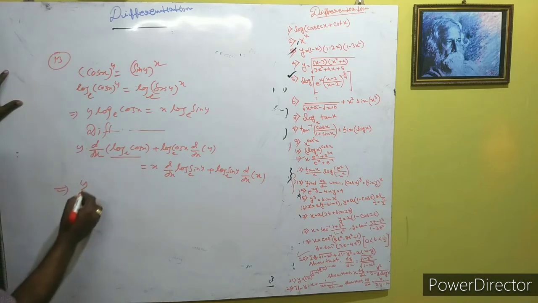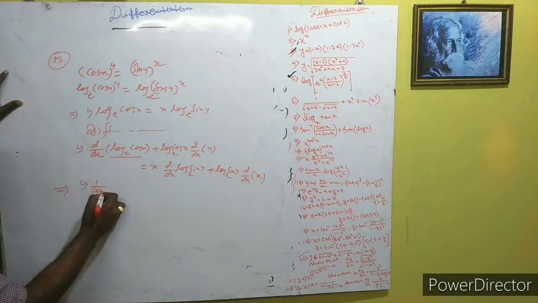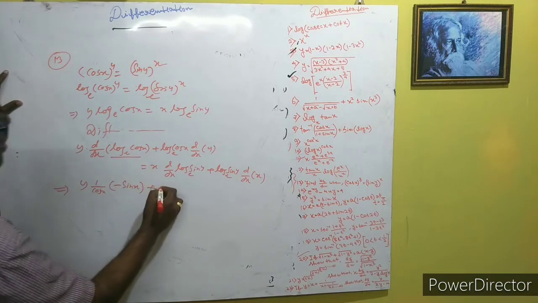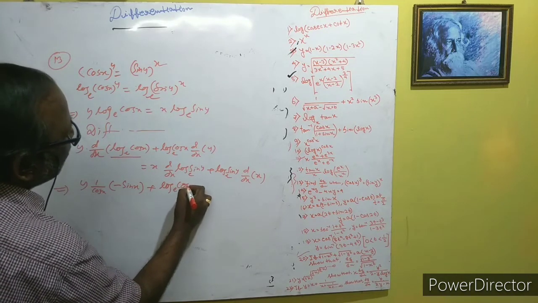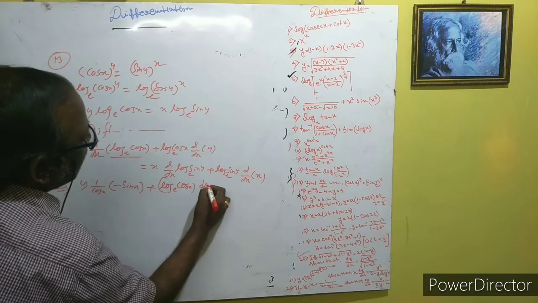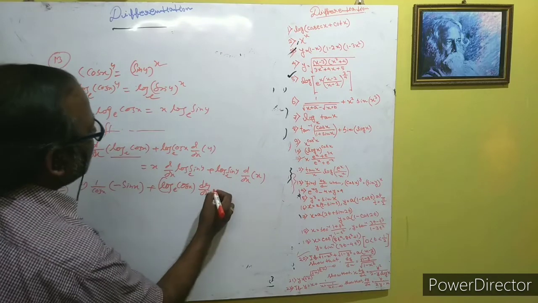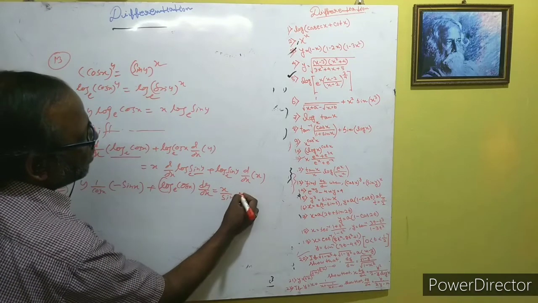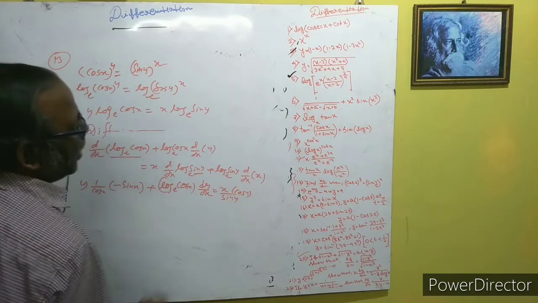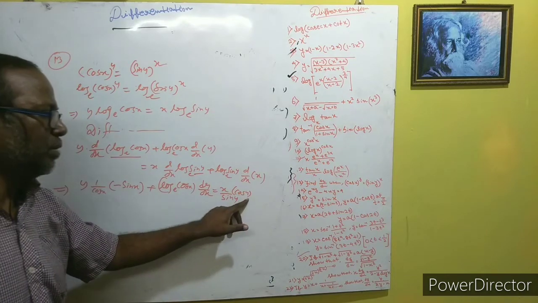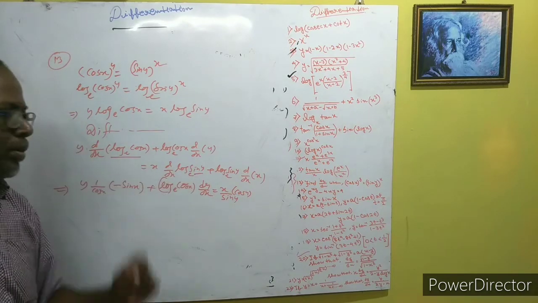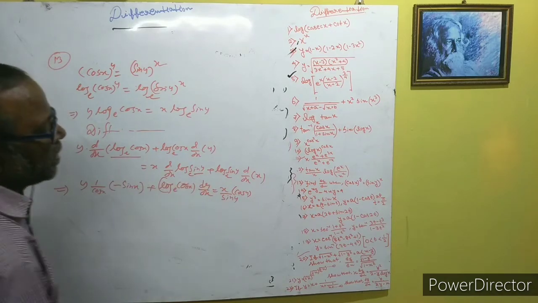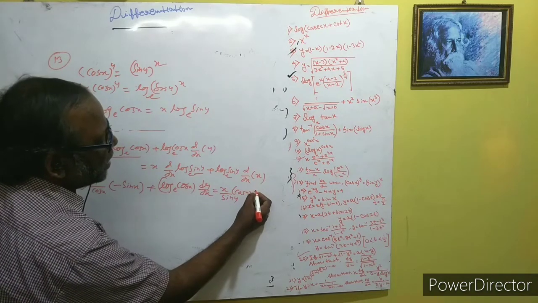So y, differentiation of log cos x is 1 by cos x, and differentiation of cos x is minus sin x. So same as log cos x, plus the derivative of y, that is dy by dx. This is equal to x into log sin y: 1 by sin y, and d/dx of sin y is cos y. Again repeat d/dx of x, and as we differentiate log sin y, the variable is y, so that's why 1 by sin y, and the derivative of sin y is cos y, and again in place of d/dx of x, here is d/dx of y.